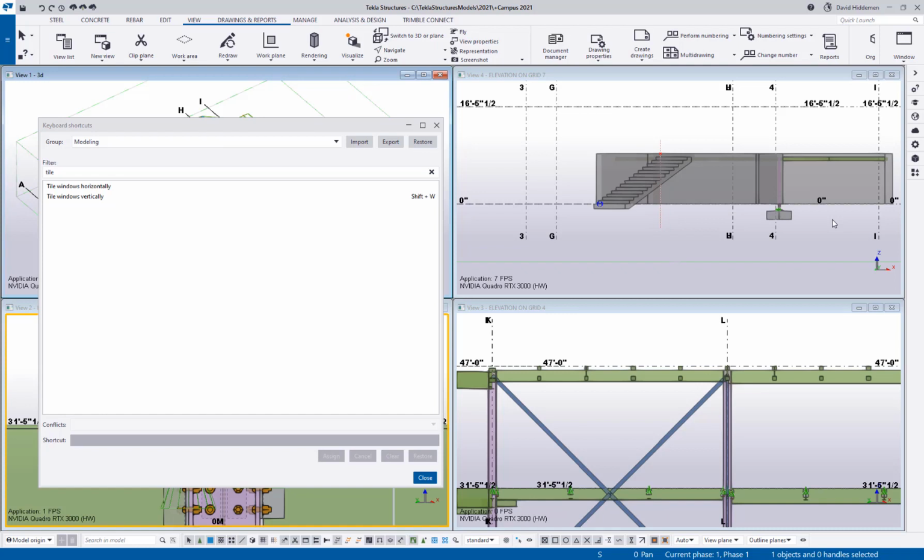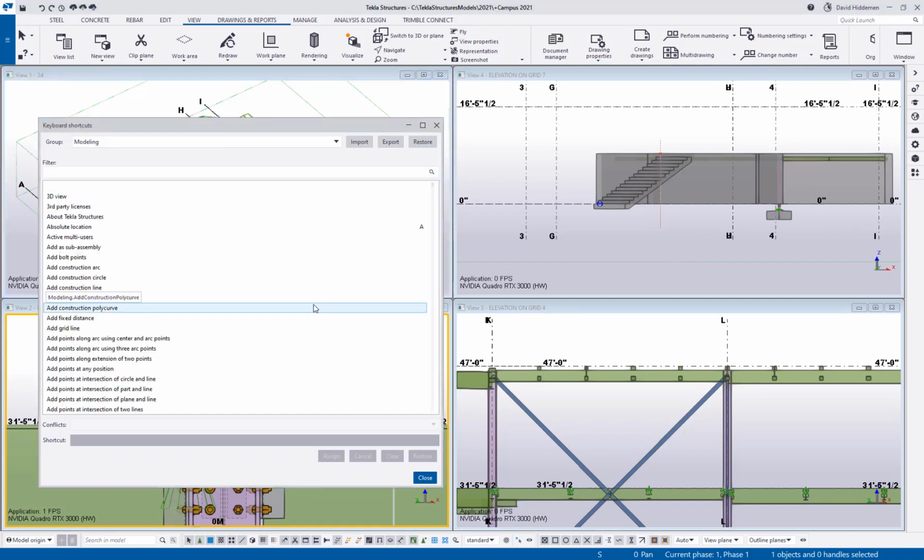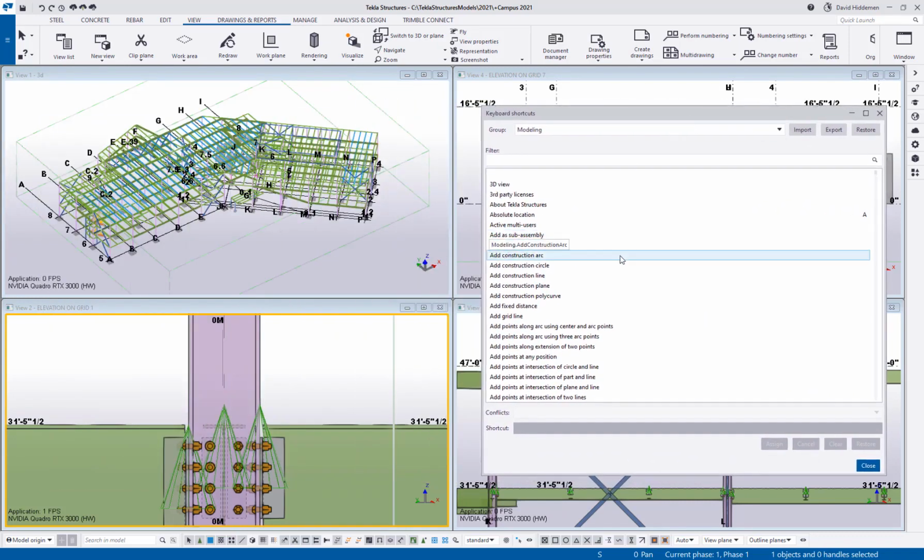In Tekla you can do two-key keystrokes, so it doesn't have to be, you know, Shift W, which is still technically one keystroke, right? I'm holding Shift, but I'm pressing the letter W. A two-key keystroke is sort of like a command line. It reminds me of my old CAD days where I could type in a command with my left hand. So for me, a big one is changing work planes. I'm always changing work planes for things.